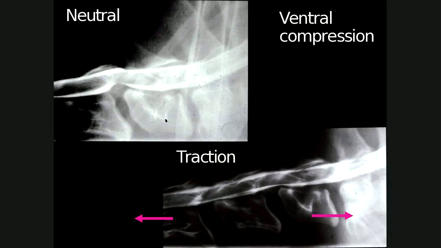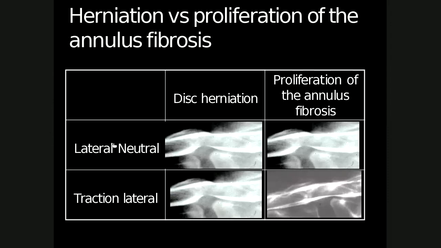And on this next slide, we depict this. In a lateral neutral view, with both disc herniation or proliferation of the annulus fibrosus or other soft tissues like the dorsal longitudinal ligament, both will show deviation of the contrast column and thinning of it. With disc herniation, in traction, it will not improve, whereas with proliferation of any soft tissues, it will improve and essentially go away. And this will help one decide treatment-wise what to do, whether one is going to decompress and remove the tissue or distract and fuse this area. And you guys are referred to surgery for further discussion on treatment.